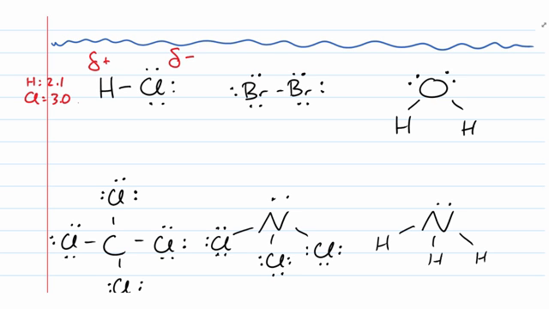So now, once you have them labeled, here's how we determine the polarity of the molecule, which is the most important piece of this. What we do is we take a plane that is a flat surface, and we see if we can separate all the positive atoms on one side, all the partially negative atoms on the other side. We can separate the partial positives, the partial negatives, using a plane like we have here, then we have a polar molecule. And that's exactly what this is. This here represents a polar molecule. And it's polar because we have the partial positive hydrogen on one side, the partial negative chlorine on the other.